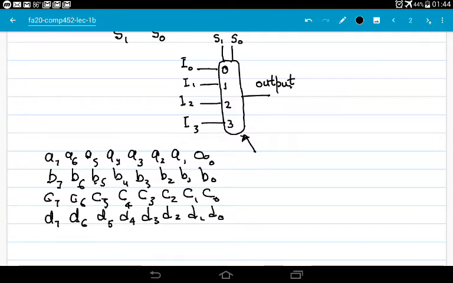These are the numbers, okay? So look, this is what that mux will look like.